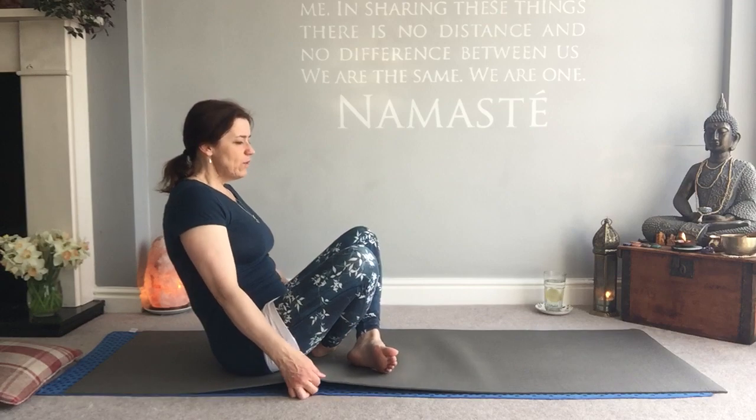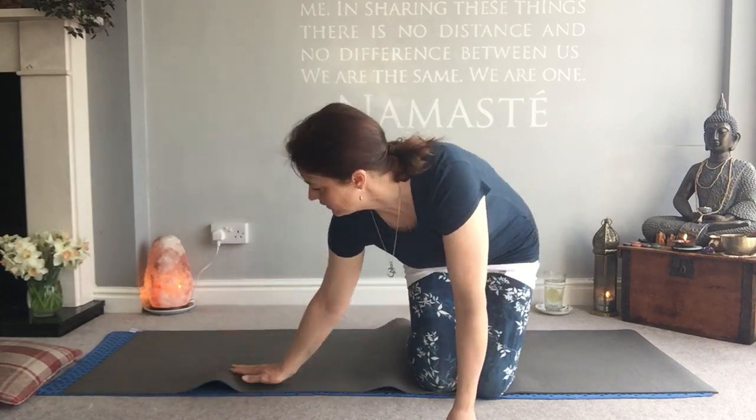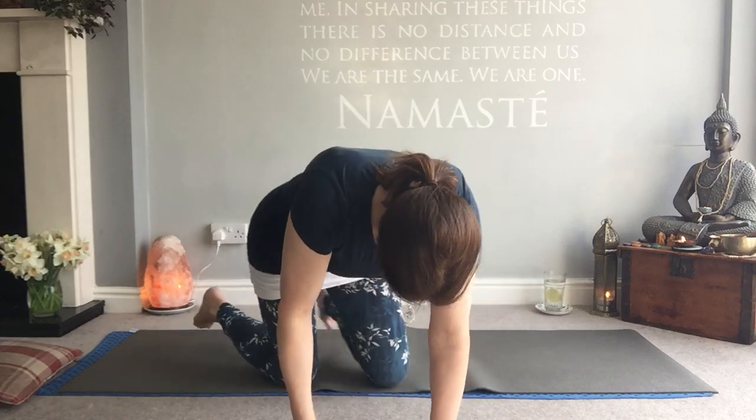So now we're going to go into using groups of muscles. So what we were doing then with those movements was isolating each of the joints individually. Now we're going to use different muscles, different joints together in little sequences. And again, these are all preps and warm-ups for our postures, the full yoga postures we're going to do next week.